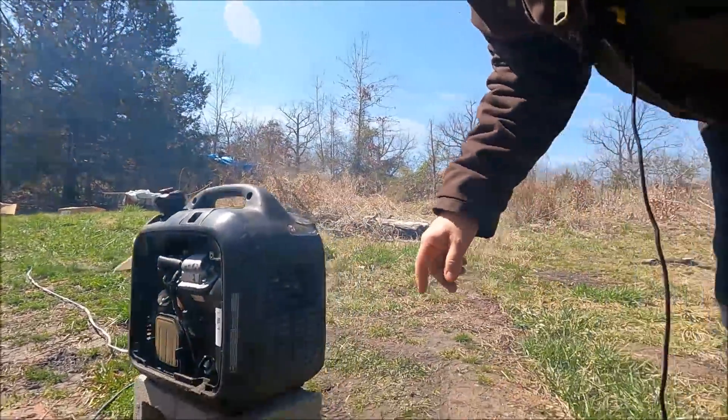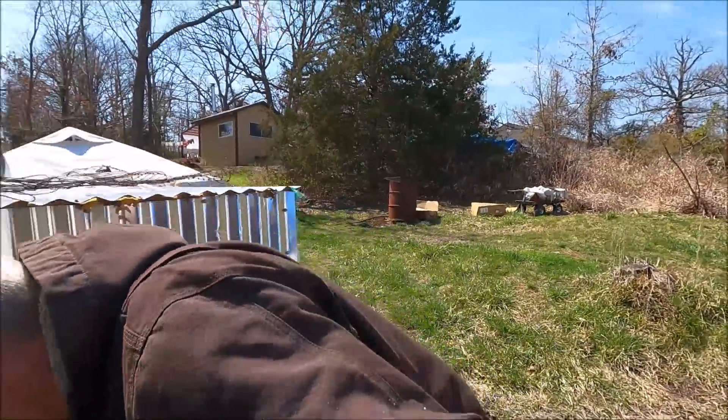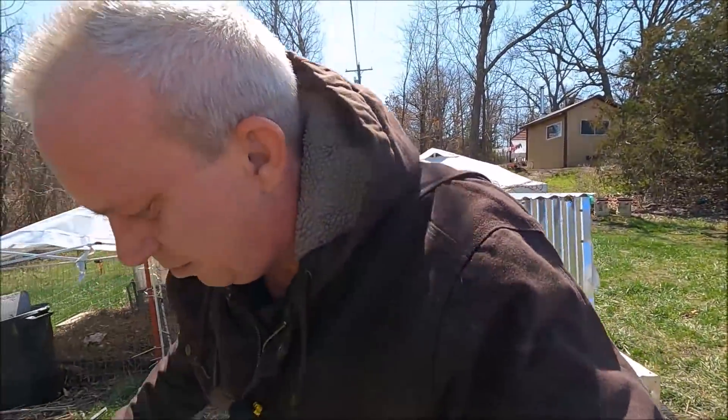You can see all the smoke — it's always done that. Not much I can do about it. The only problem this generator's ever had is oil — I just put oil in it when it needs it. It's about four years old. I'm going to go up and check to see if the water's dirty.